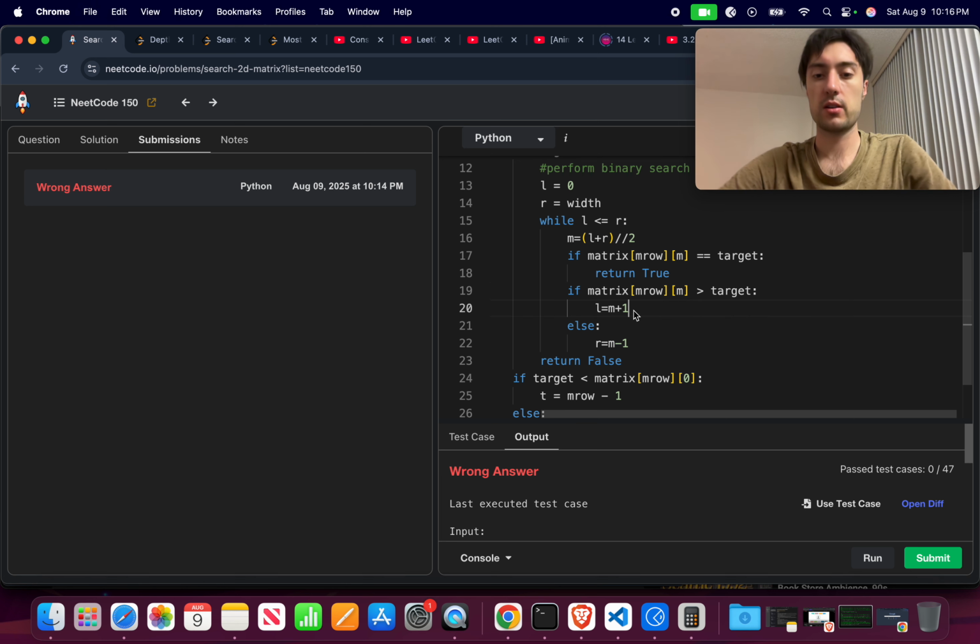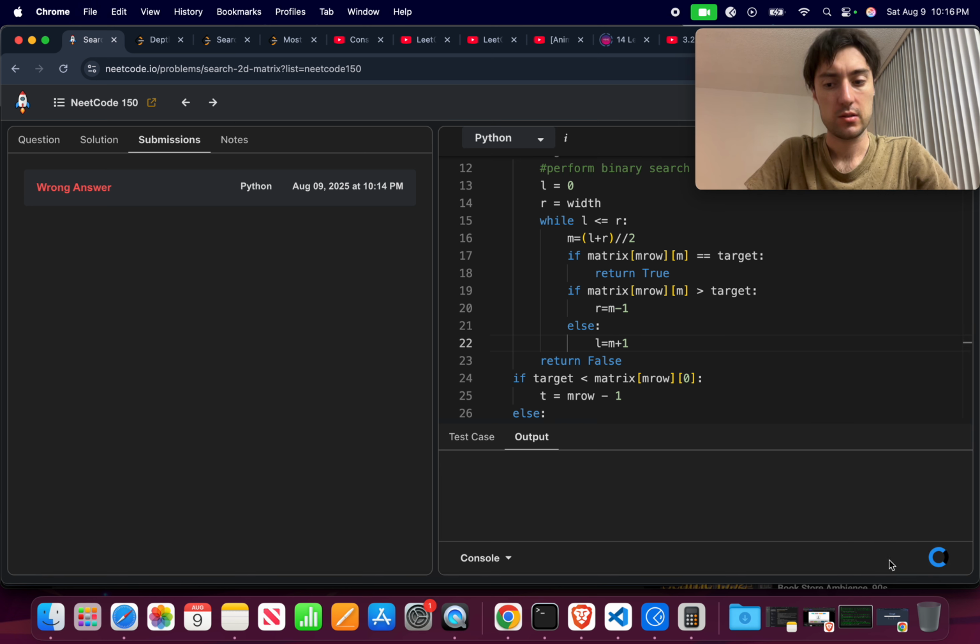So I actually want this to be right is equal to mid minus 1. Otherwise, it lives in the right-hand side. So left is equal to mid plus 1. Let's see.